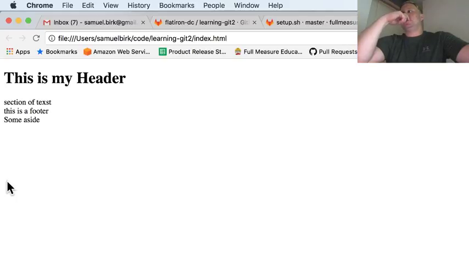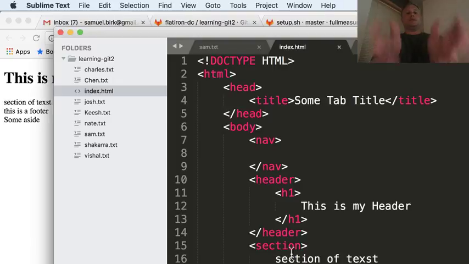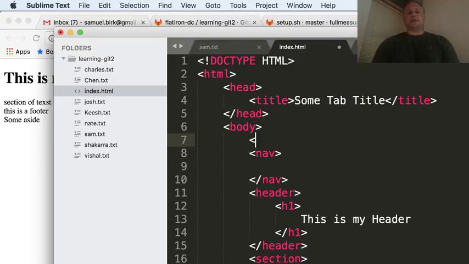So you can still use span and you can still use div. It is recommended that you use the semantic information, but as it turns out, the way that HTML ends up being rendered, you can name anything and it will be treated as a div. So I can just make up any element. So the reality is semantic elements are just HTML5 conventions for how to name things to make it more readable so that people can understand what's going on. But I can just as easily create a SAM div.